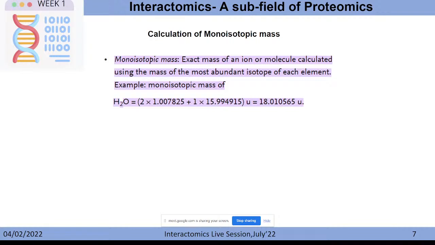Then you need to trace back, so you will ultimately get the m, and when you get the m you need to correlate back to what particular element, what amino acid, or what molecule it is, and then you can understand whatever you are trying to see or identify. Okay, so this is the calculation of your monoisotopic mass. So this was all about the basics of the mass spectrometer.